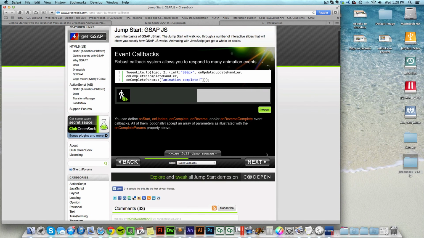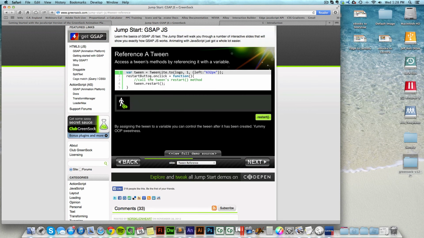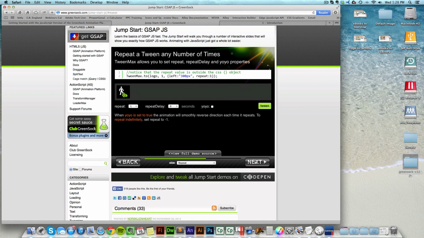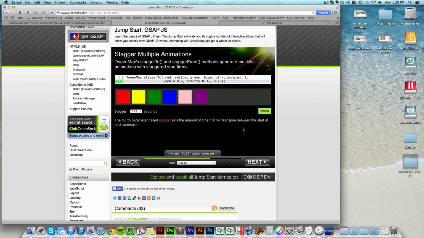So a couple other things. Right here, restart button on click will actually restart. If you do a tween.restart, or whatever the variable is that you put it inside of, it will restart it. A couple other things, the easing, on the left we have easing linear. You can have all these other controls like play, pause, resume, timescale, different things. And then if you go into TweenMax, this is where it goes beyond. Like if you wanted to repeat one time, you just add an attribute, repeat one, repeat two, and it will repeat twice. Let's go ahead and hit next here and just go through some of these quickly.